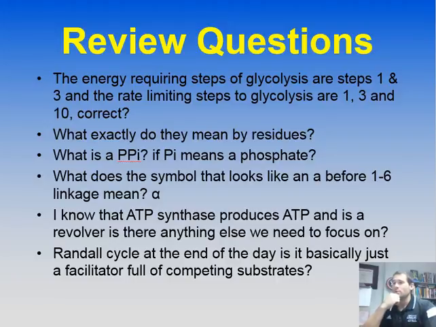Hey guys, these are the review questions that we had for what happened on the exam, the ones that you see in front of you. So the energy requiring steps of glycolysis are 1 and 3, and the rate limiting steps are 1, 3, and 10. Yup, but we'll get into that a little bit in a second.